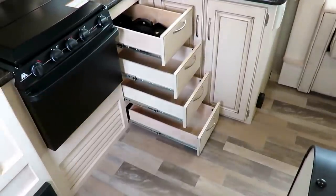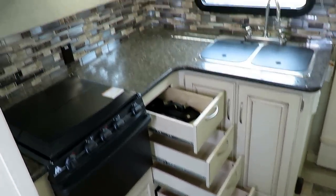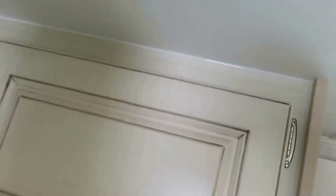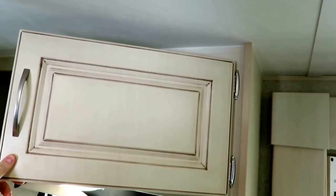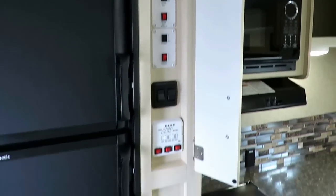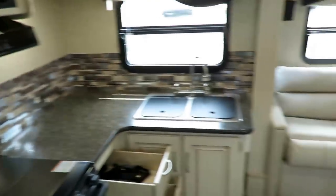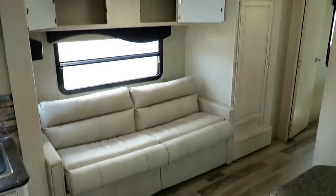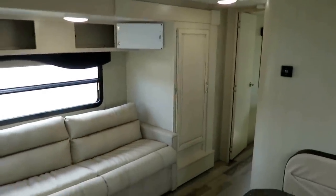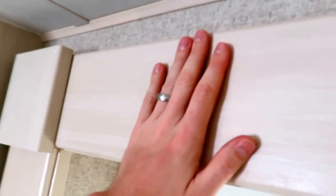Awesome drawer space in here. This has more drawers than a lot of rear kitchens that I've seen, with extra storage under the sink that is just kind of tucked away behind those drawers. All of our cabinet doors are seamless, so bouncing down the road, this is not going to fall apart. This cabinetry is screwed together, not stapled together — it's not going to fall apart on you. I also like this little hidden away command center in here. It hides the water heater buttons. This has a gas and electric water heater so that the kids and grandkids can't melt down the water heater.